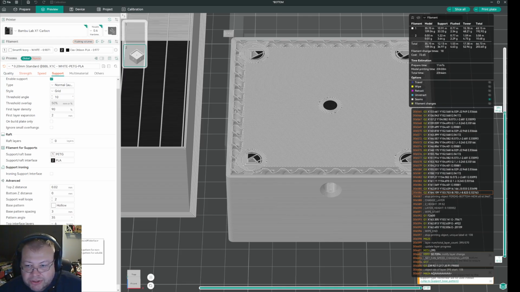And the reason I deduced this is because I tried to set the top Z distance to 0, which means that the first layer after the support interface should be immediately after the support interface. There should be no gap.